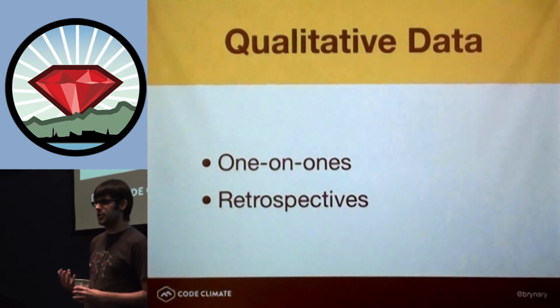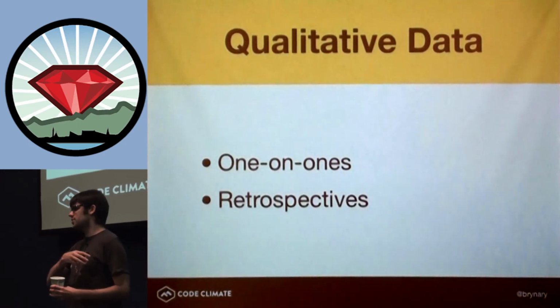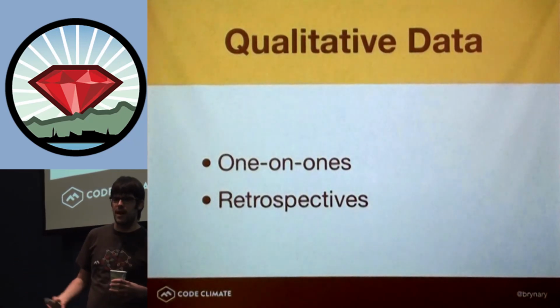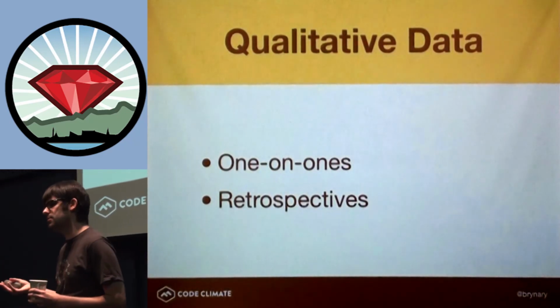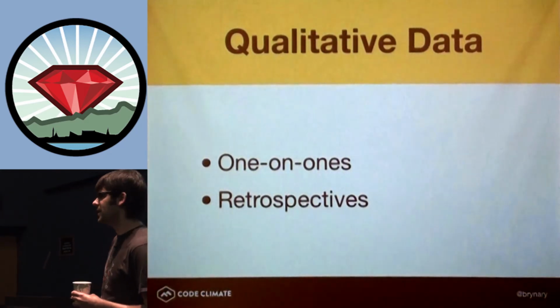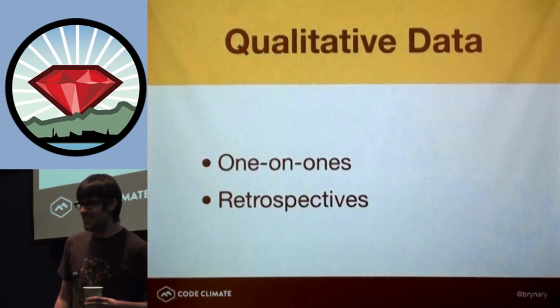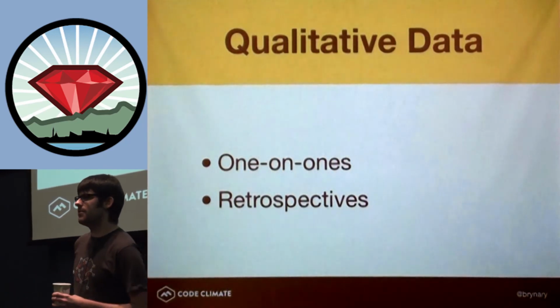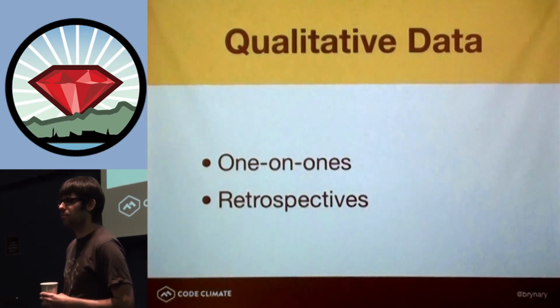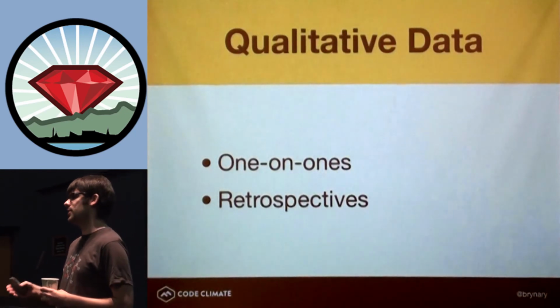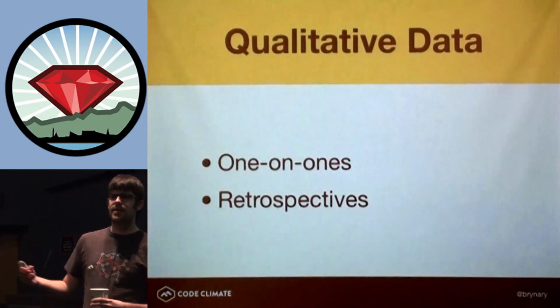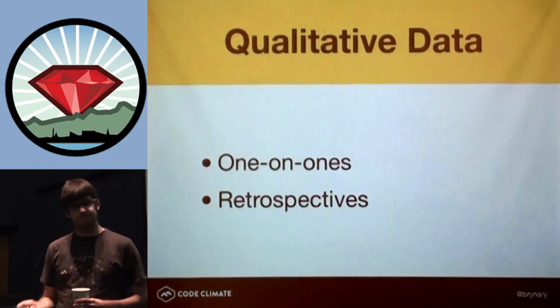Retros are probably the number one thing I recommend to teams who come to me and say, we feel like we have code quality issues, or we have issues somewhere in our stack. We're not shipping things fast enough. We have bugs, whatever those presenting problems are. I say, well, do you have retrospectives? And usually they say something like, no, we don't feel like we have any time for retrospectives, which is ironic because the times when retrospectives are most important are exactly the times when you feel like you don't have enough time for them. So make that time sacred and get the right people in the room.